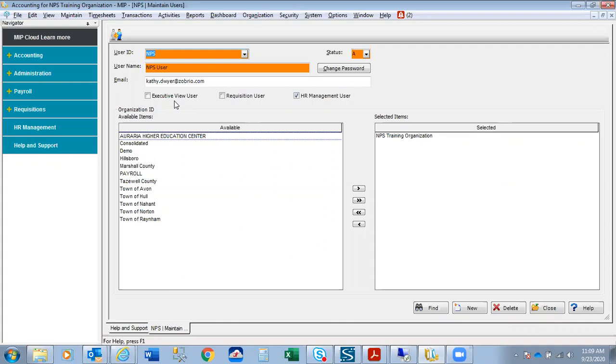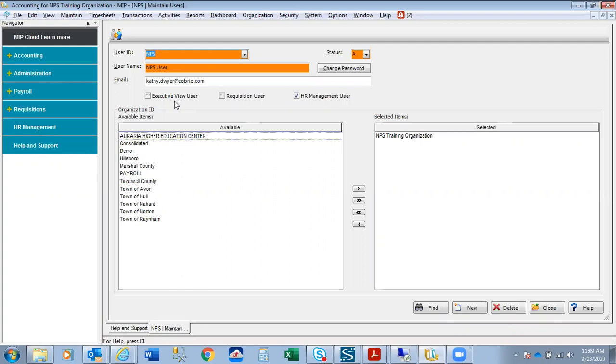Essentially, an executive view user is not a full license. So when you purchase the software, an executive view user license is less costly because, as the name implies with the word view, it's basically somebody that you want to allow into the system, but maybe you only want them to run certain reports or display balances, but they won't be entering transactions or modifying any of your data.